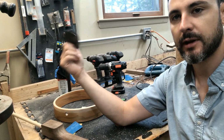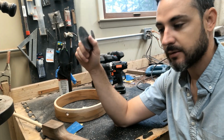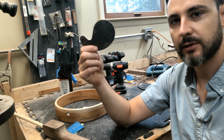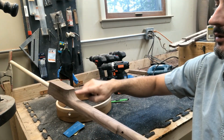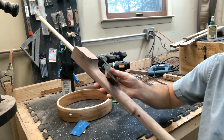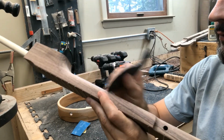I like that because sanding's really dusty and time consuming, and you have to go through several different grits of sandpaper. This has been like the best sanding hack I've found, and it's also great for the contours and for the end grain. So I'll show you real quick. You just kind of go the direction of the grain.